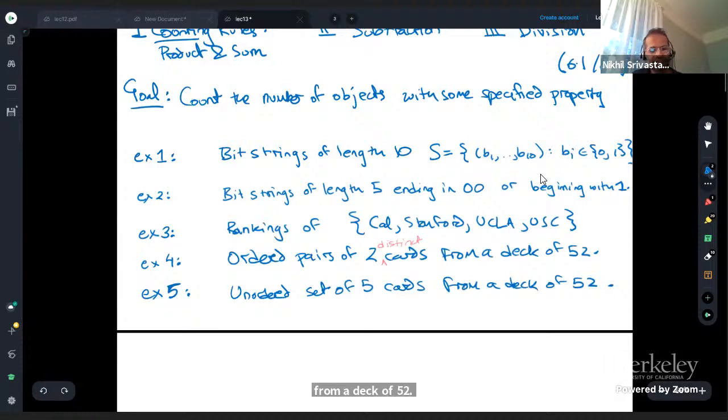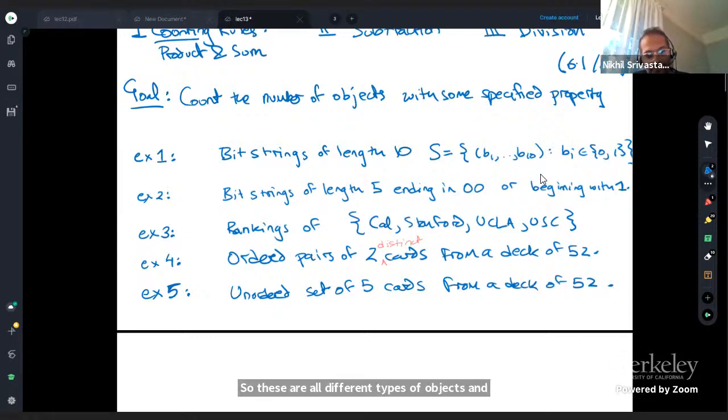Because in poker, if I draw 5 cards, I don't care about the order of the cards. So these are all different types of objects, and these are examples of counting problems.